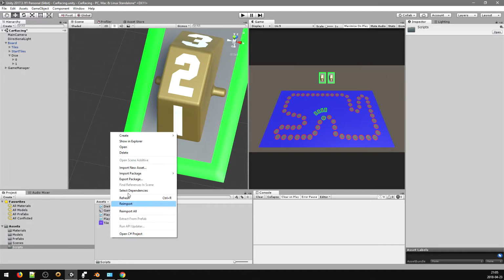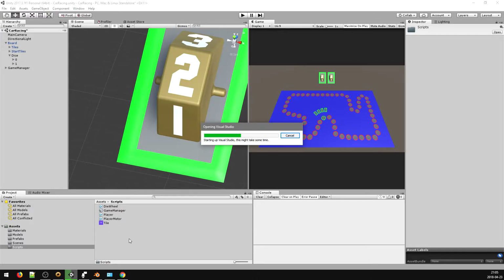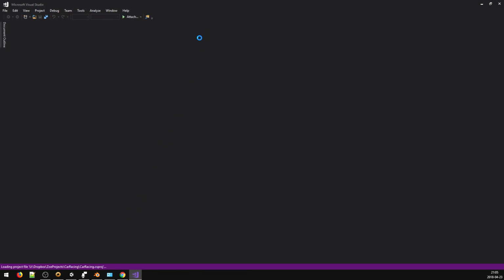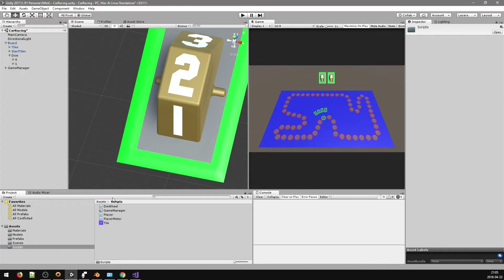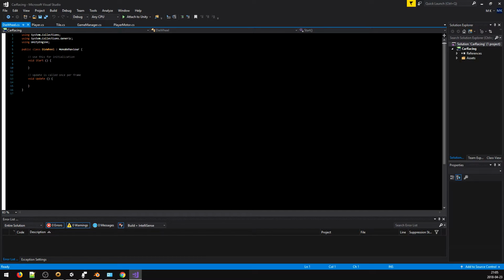Yeah, right-click there and go Open C# project. Why do we need to do that? We can just double-click it. That's true. I don't know. I don't know either. It's loading the solution now. The solution should be reloaded because we added a script. So go back to Unity and double-click on your new script. Double click on Die Wheel. Correct. Select everything, delete. Just delete everything, except a bracket. Okay, save.